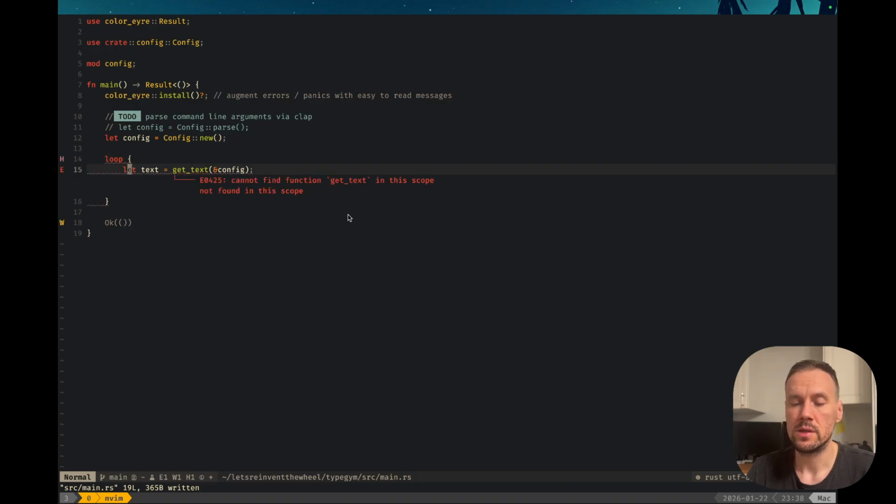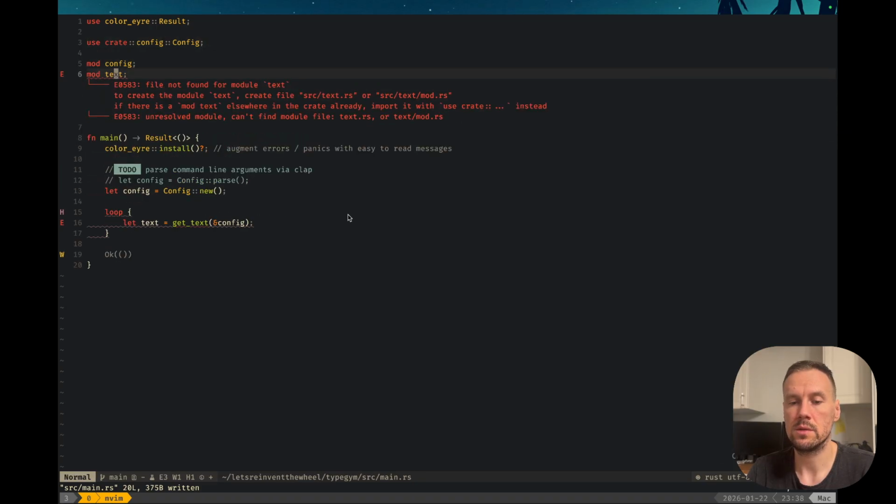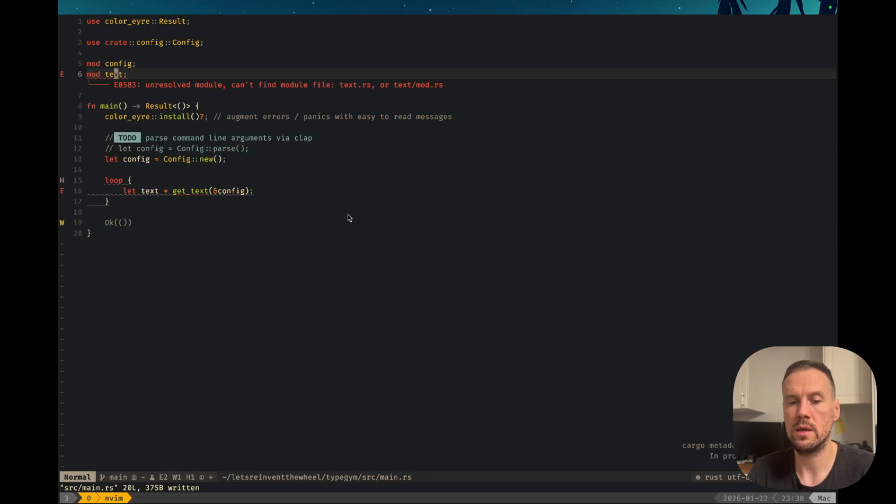Once we have the text, it can be either some nonsense generated by us, as you saw in the initial preview of our end result, or it can be some lines read from a file, so that you can practice on something that you're interested in. Basically anything is possible here. We once again can set that we're going to use text module, going to create it.